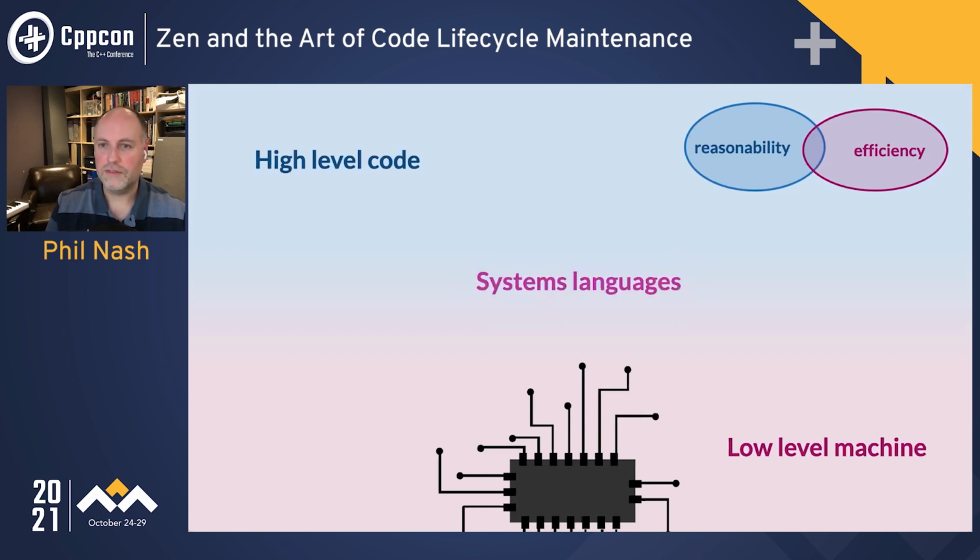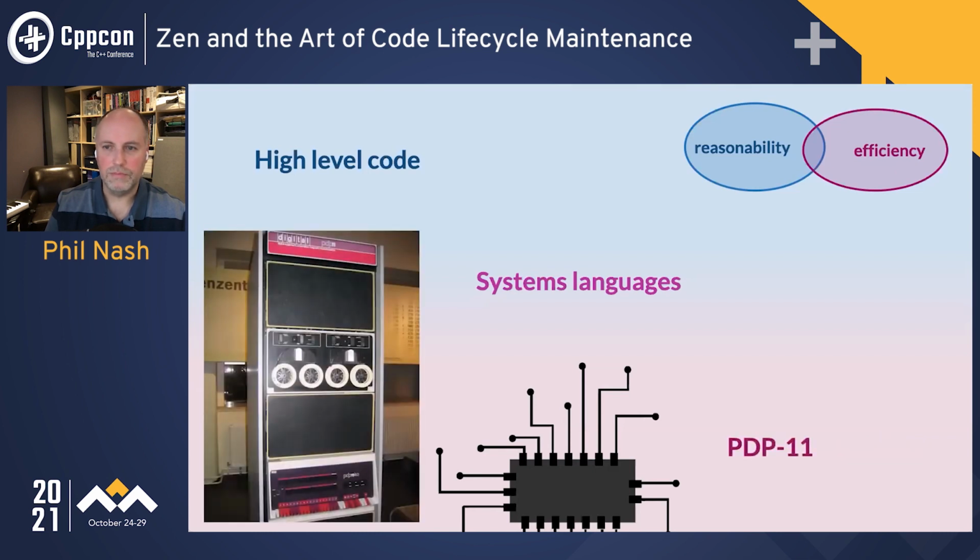That's always been the classic situation. And so we sort of carved out this space in the middle for what we call systems languages. Like C was originally designed, or at least called, portable assembler. So something that's close to the machine level, but just abstracted enough that you can move it from machine to machine. Except that machine at the time was the PDP-11. Now, have you ever seen a PDP-11? It's a picture I got from Wikipedia. These are old computers. They're far removed from what we're dealing with today.